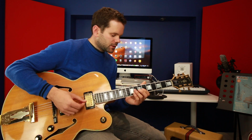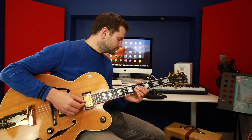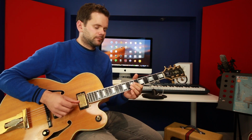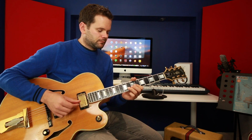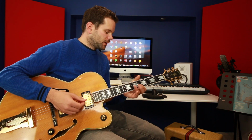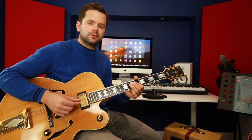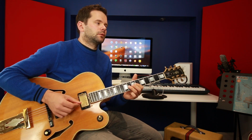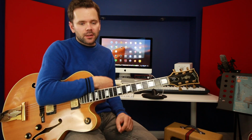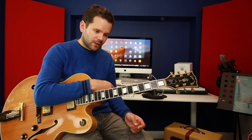If we do the same with thirds, 1. So forth. I could link those in different ways. What I could do is go to the nearest note of the next chord, but it involves a lot of fretboard knowledge and knowledge of the notes in all those chords. With the amount of chords there, that might take you some time, and it's not something to beat yourself up over if you can't do it with this one.